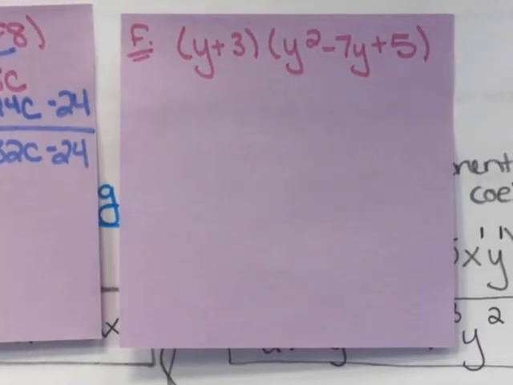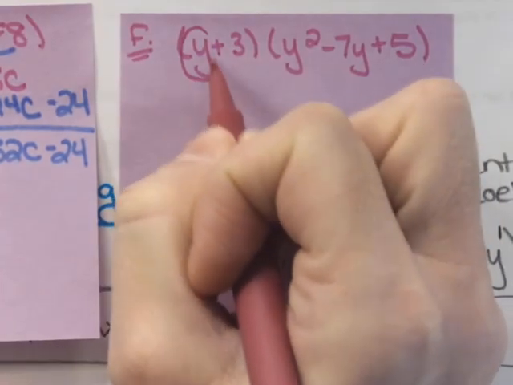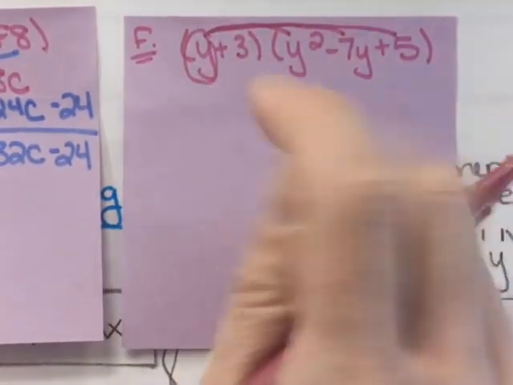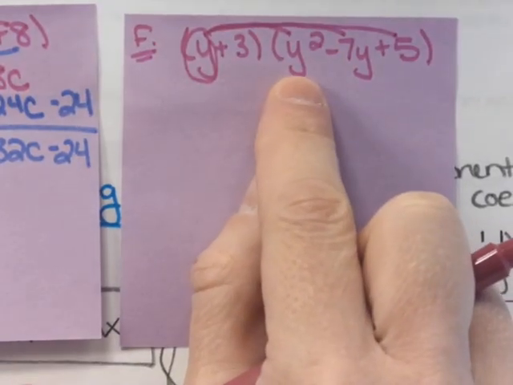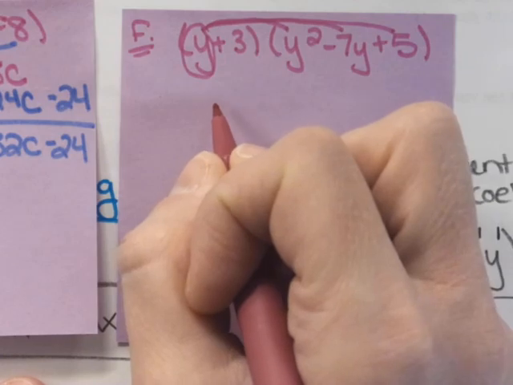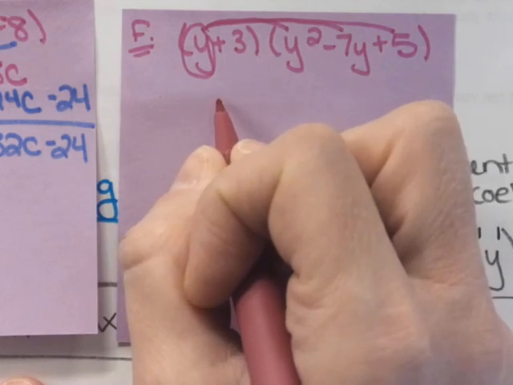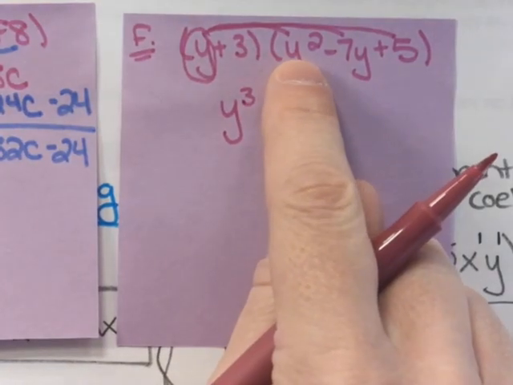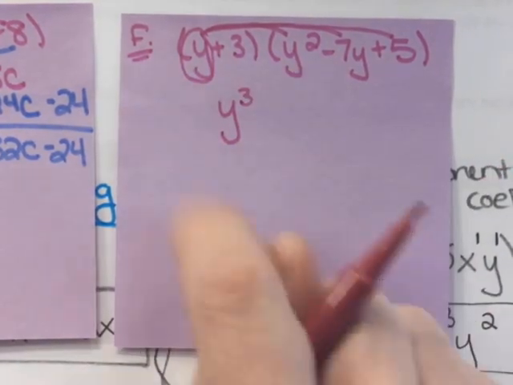All right, so here we are with this one. Again, I like the smaller one first. Does it matter? No, you can leave it the way it is. All right, let's start with the Y. So everybody gets a Y. You get a Y, you get a Y, right? It's like Oprah. All right, so Y times Y squared. If I pick up a Y, what am I at? Y cubed, right? We've got one more Y than we had a second ago. So we are at Y squared, we gain a Y, Y cubed.